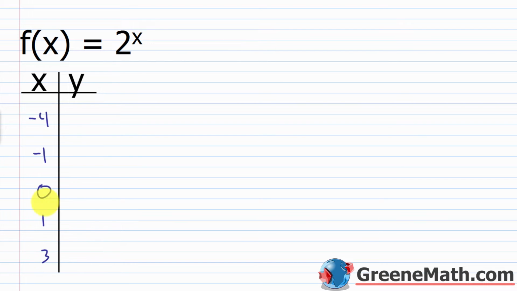All right, so (0, 1) we know is a point on all of these. We talked about that a minute ago, so I can go ahead and just fill this out and say it's (0, 1). If I plugged in a 0 for x there, 2 to the power of 0 by rule is 1, so f of x or y would be 1. Now, if we look at the other ones, we say y instead of f of x is equal to 2 to the power of, in this case, x is -4. So if I plugged in a -4 for x, 2 to the power of -4 is what? This is 1 over 2 to the 4th power, which is 1 over 16. So we say this is 1/16 here. And then the next scenario is -1.